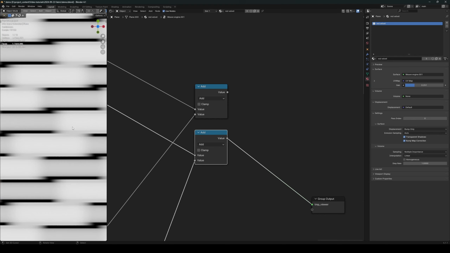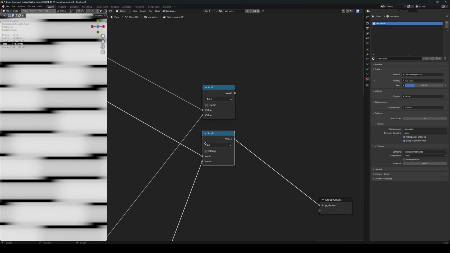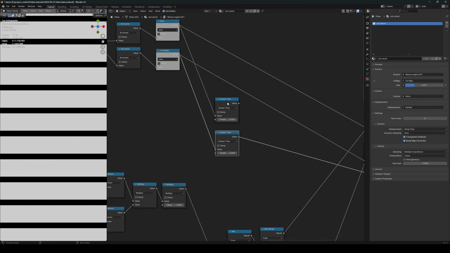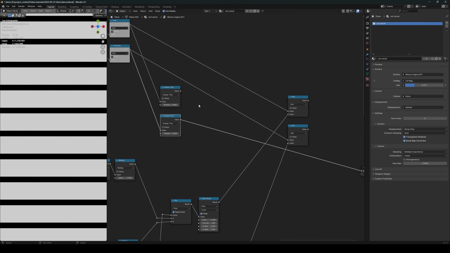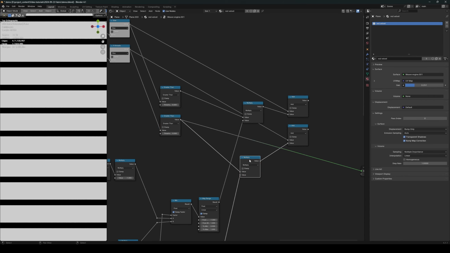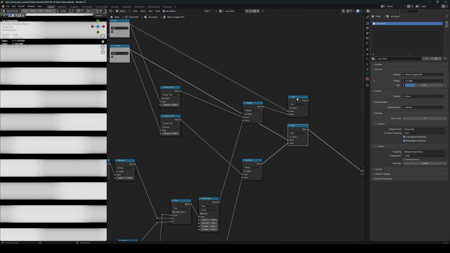And also, I don't want to add in between the gaps like this, so I need to get rid of the displacement in the gap. And to do that, we can simply compare these values with 0, like that. And again, compare the other threads. So we have these masks, like so, and we will multiply the displacement with this value, like that, and again the other displacement with the mask, like so.